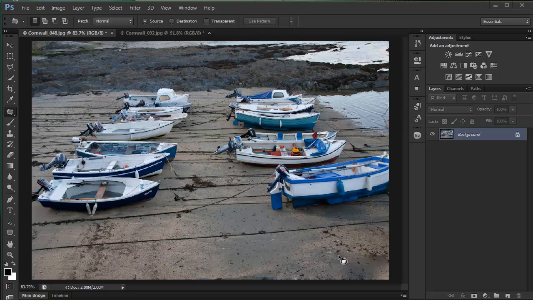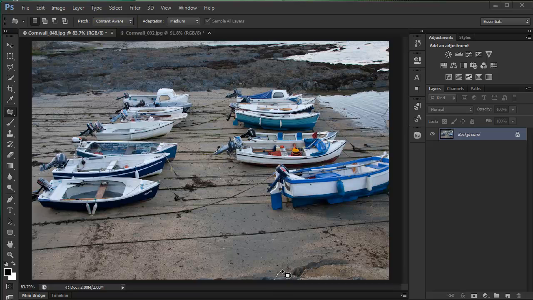It does quite a good job, but the problem is this shadow here looks like a smudge that appears quite often. That's quite common for the patch tool, especially on the edges. So I'm just going to set the patch to content aware here. This is new in Photoshop CS6. So I'll set the patch to content aware.